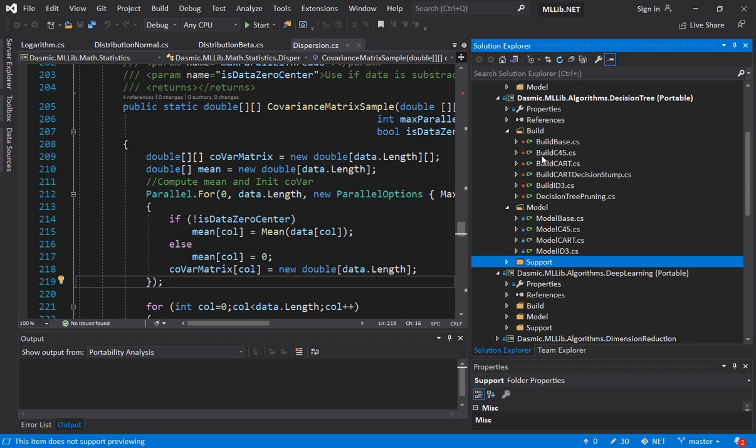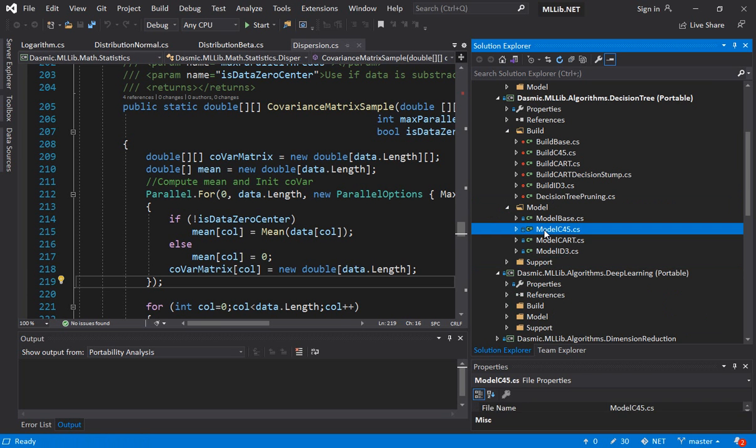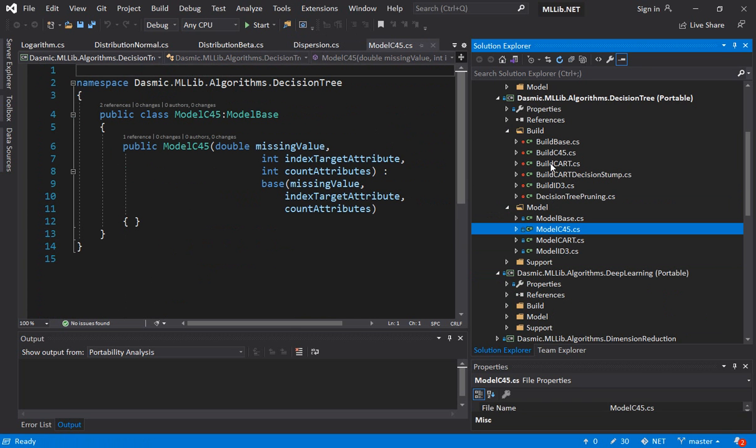So build basically contains the code that incorporates the algorithm, and it returns a model. So essentially what you are doing is taking data, passing it to the build, and then getting a model in return, and then you can serialize the model and persist it into a file like a JSON file or any binary serialized file, and then you can use that model elsewhere with your own data to train your model. And once the model has been trained, then you can use the results for prediction or classification or whatever your use case will be.